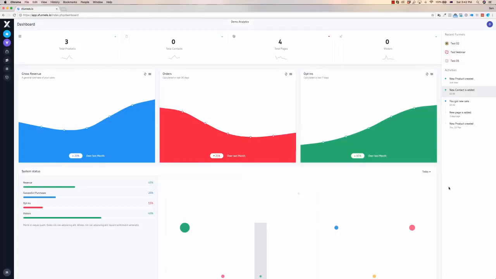So basically it is a website builder, drag and drop editor, all the sorts of things you would expect out of being able to create a new website. There's a good level of integration as well.